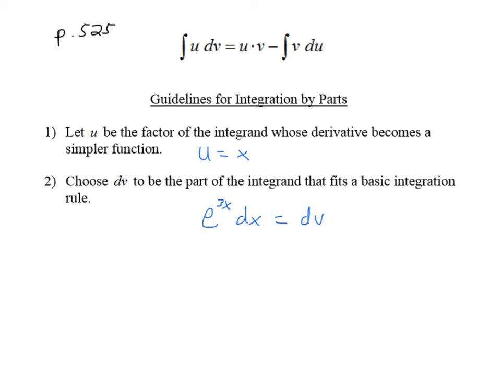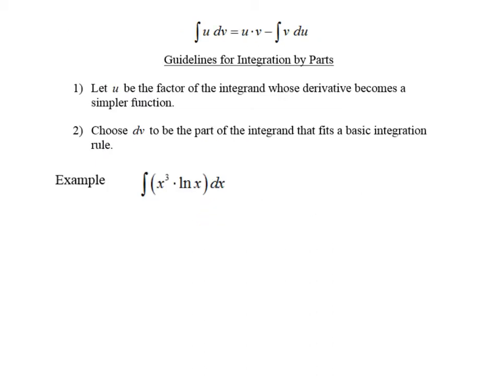This process is going to take a little getting used to, so let's look at another example. I've included the guidelines as well as our rule at the top. You probably just want to get used to writing this rule out at the top of the page. Just write it there, and that way you can follow it. All right, let's take a look at this example.